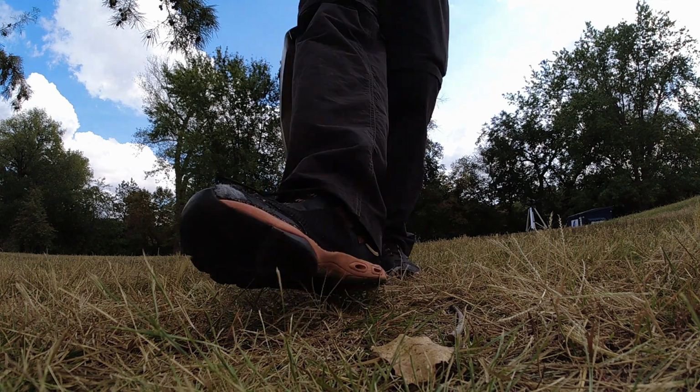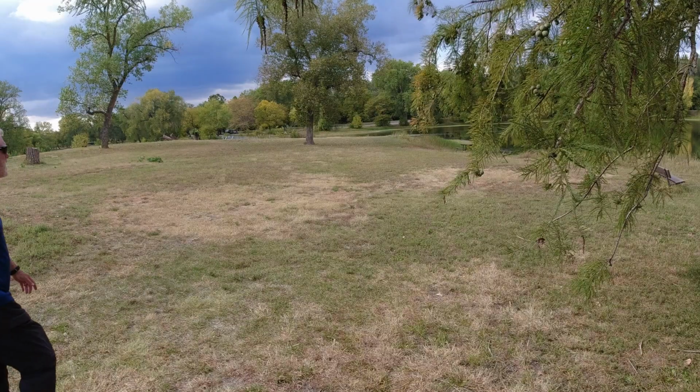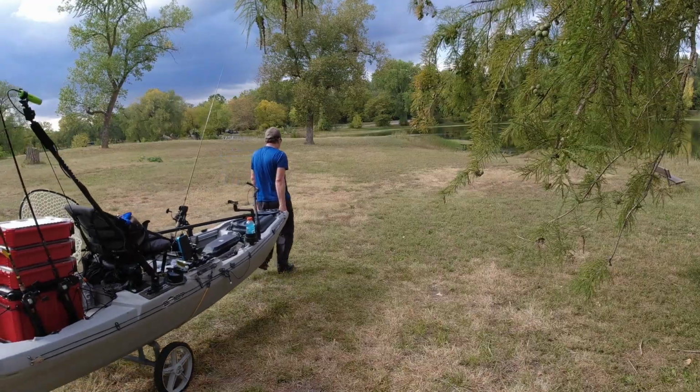Once you get your kayak off your car, you'll still need to get it down to the lake. A cart is a good solution for that. Out of the carts I saw for sale, a lot of them didn't seem like they'd be sturdy enough to hold up a fully loaded fishing kayak. And then they were kind of pricey as well. So I wound up building my own out of PVC.